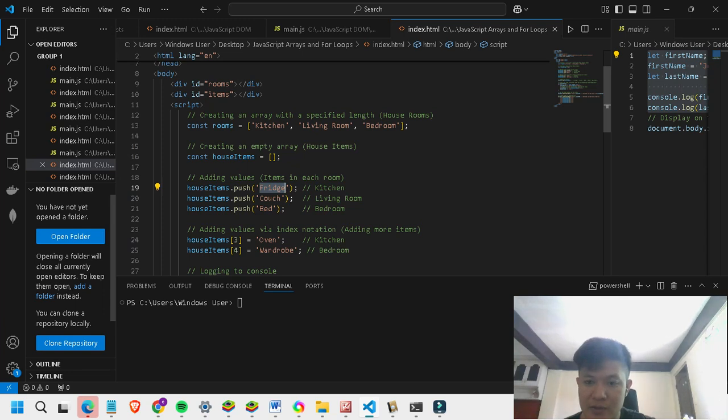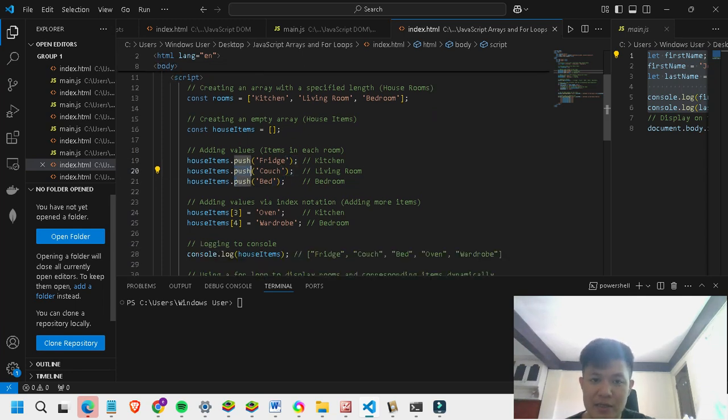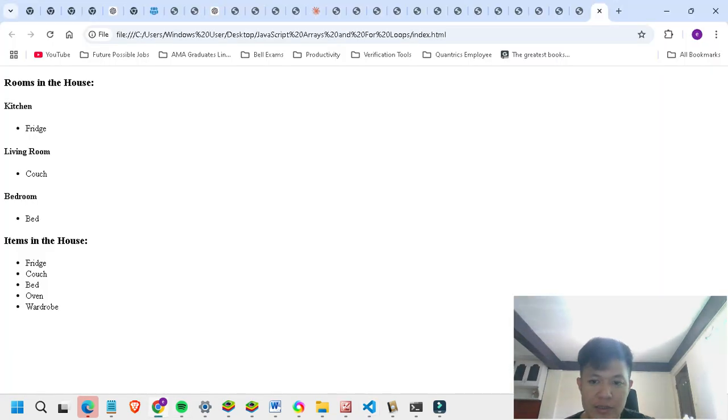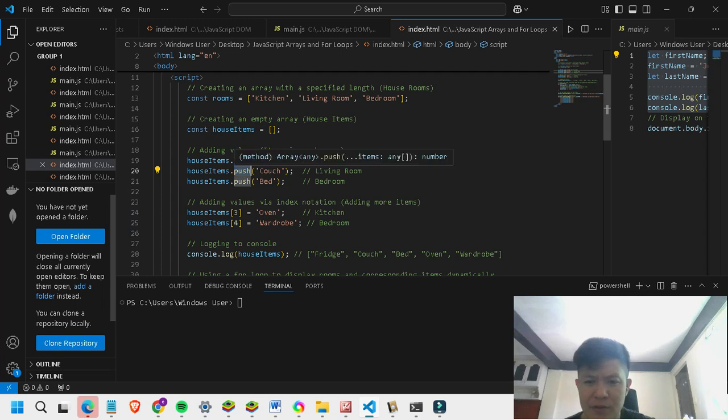You can also concatenate using the concat method. I recommend, if you're interested, going into the details for that. So push, and then we can also delete using the delete method.